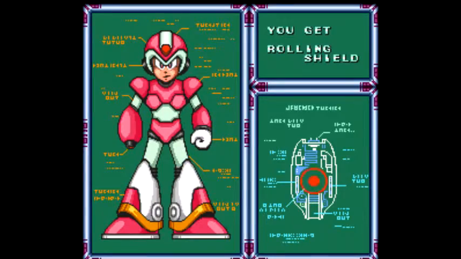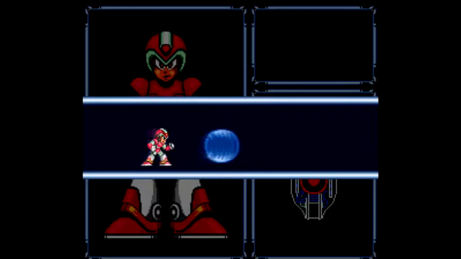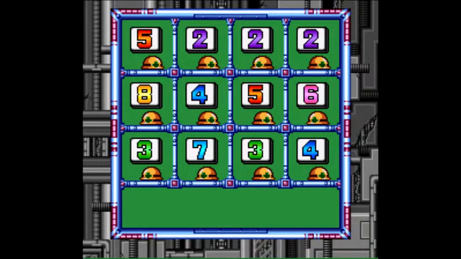You get Bowling Shield. The most nonsensical weapon in the game. Does it actually block projectiles? The alternate version does. We'll find out next time.